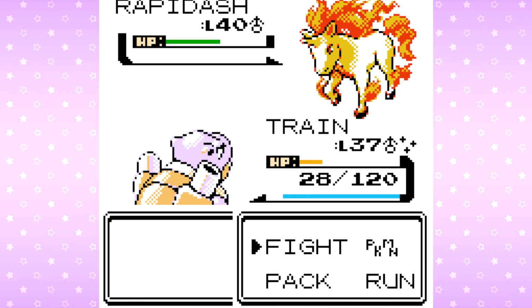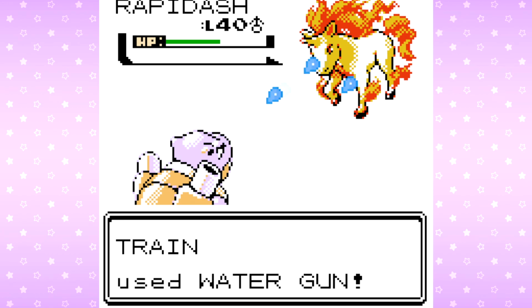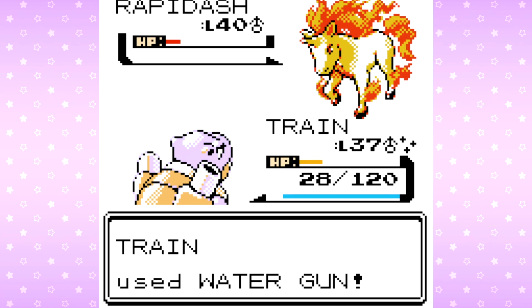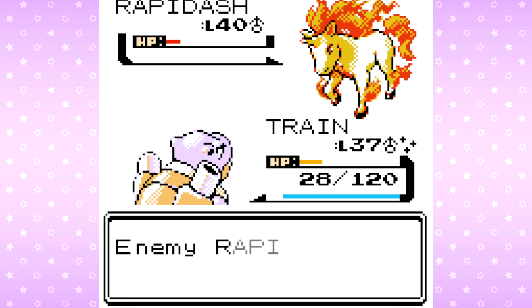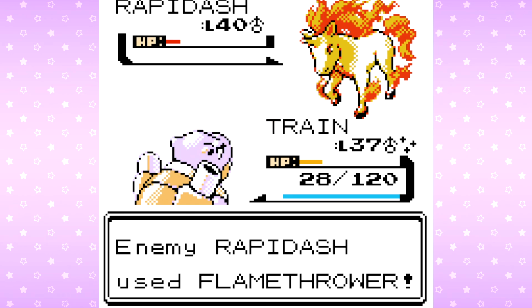Call that any fire trainer who likes to use healing items. They're a little bitch Blaine. Not a bitch baby, a bitch Blaine. Alright. Now we got him back in the red. Is there gonna be another potion? No, thank goodness. So this should be the end of the Rapidash terror right here.